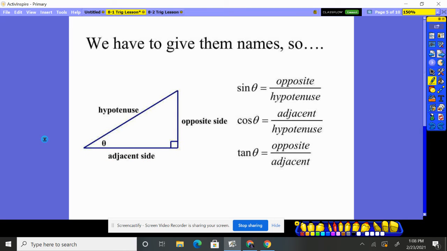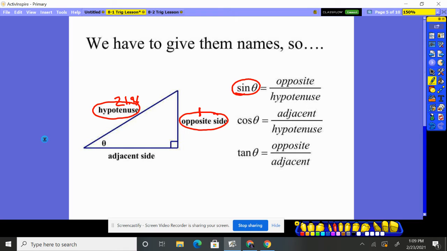So we needed names for these 3 different relationships. Well, here are the names. We gave the first one the sine, and the sine is the relationship between the opposite side divided by the hypotenuse, which is what we did to begin with, where if that's 30 degrees, for every 1 inch, this is going to be 2 inches. And it might be that when it goes to 29 degrees, it's 1 inch, and this is 1.96 or something. But anyway, sine is going to be your opposite over hypotenuse.